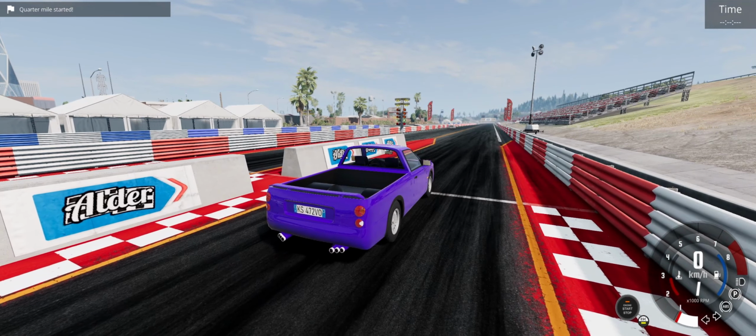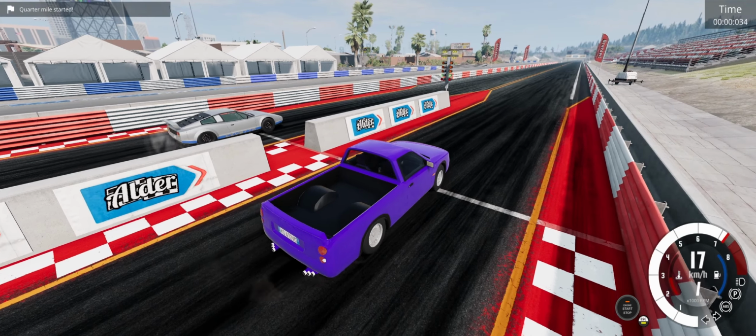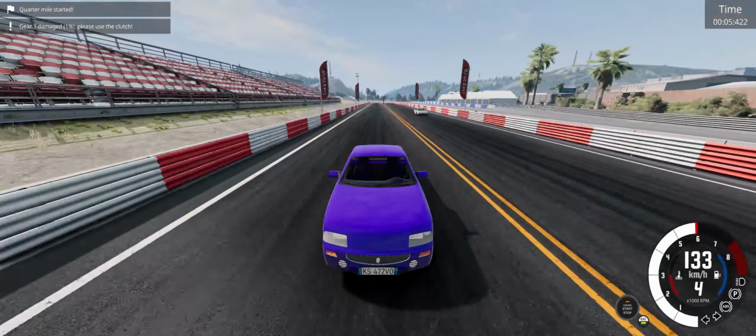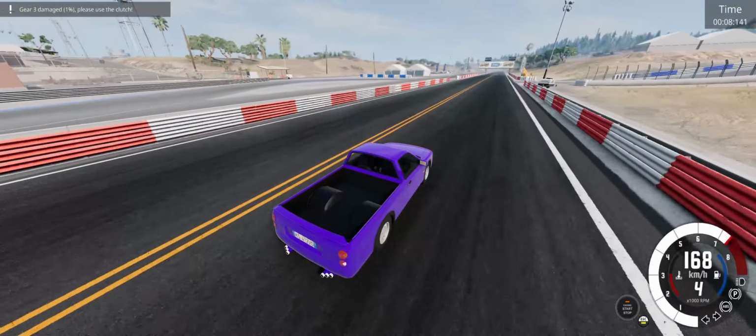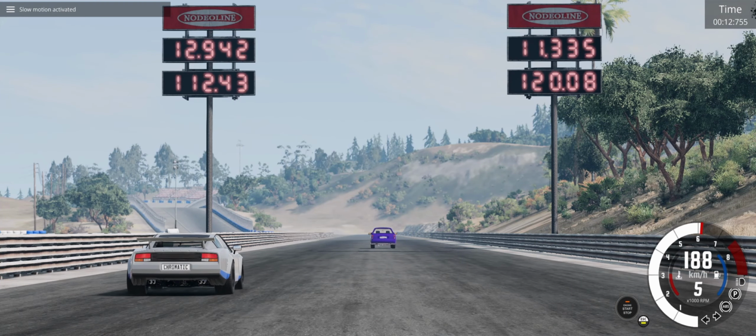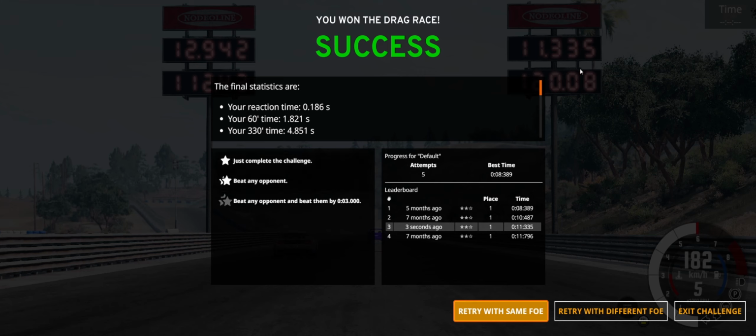When the hell did you get staged? The heck is button 1? Come on, buddy, stage up. There you go. Huh. This thing is just slightly better than a Bolide, apparently. Yes, my favourite. So I beat him by 1.6 seconds, wow. Huh. So I hit top speed of 120 mile an hour, meanwhile he hit 112 mile an hour.